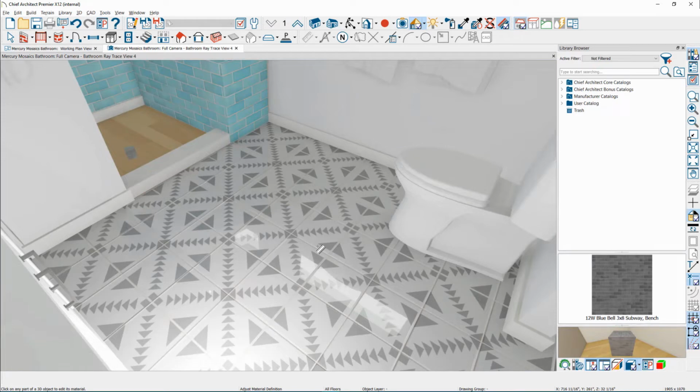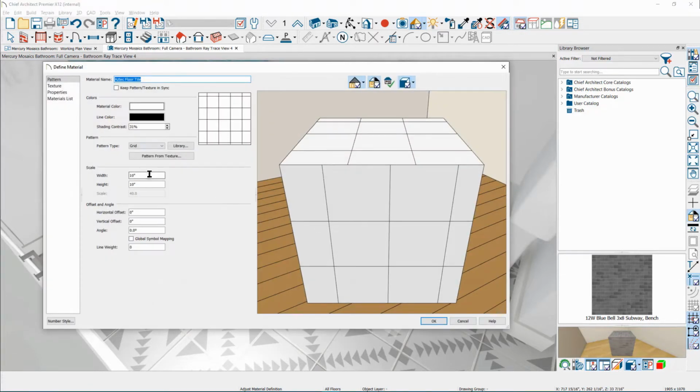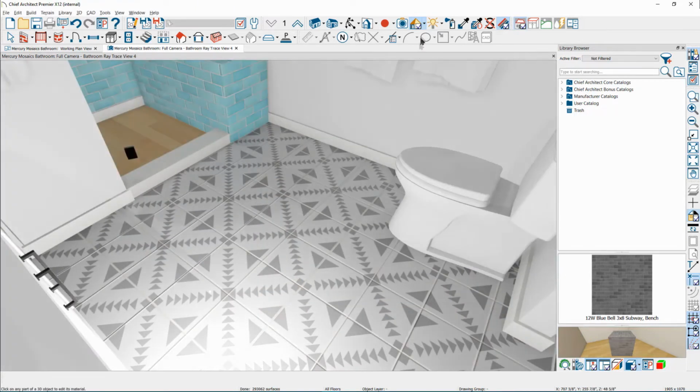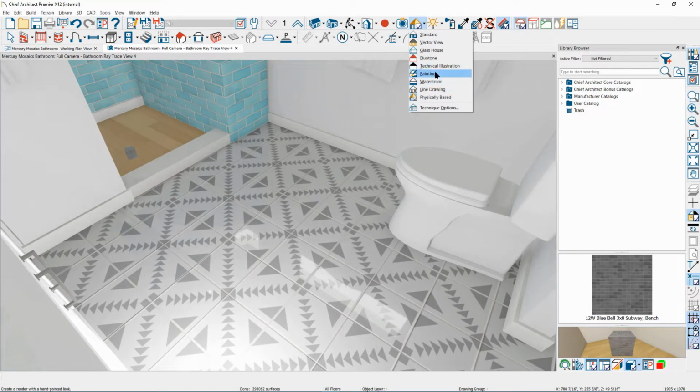So we took our material tile basics catalog, we took the texture out and made a copy of it. We painted our tiles over the top of it and we reinserted it in the texture slot, and we're pretty happy with it. We made our 10-inch tile pattern before, but let's just double check it. 10 inch by 10 inch. We're going to look at it in watercolor view to make sure that everything lines up.